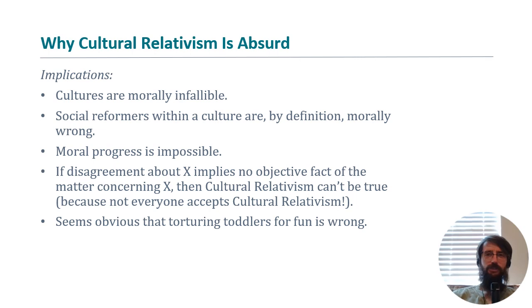All right, and then the last absurdity of cultural relativism is that it implies that anything could be morally okay. You just need most people in a culture to think that that thing is okay. Right? Now, that seems like a mistake because it seems obvious that something like torturing toddlers for fun is wrong. Right? Why think that that would be okay? Of course, some weirdo, some psychopath might think it's okay, but so what? Right? It's like, why should they get to decide what's right and what's wrong?